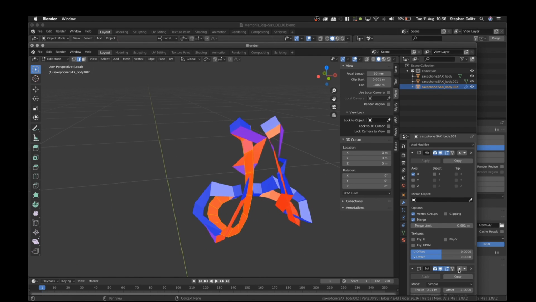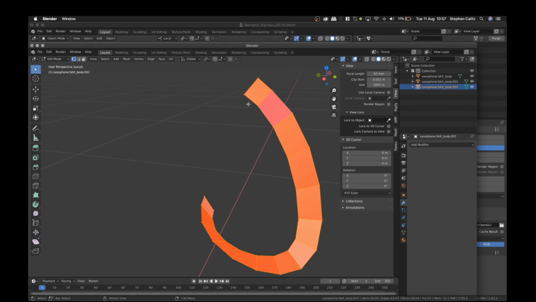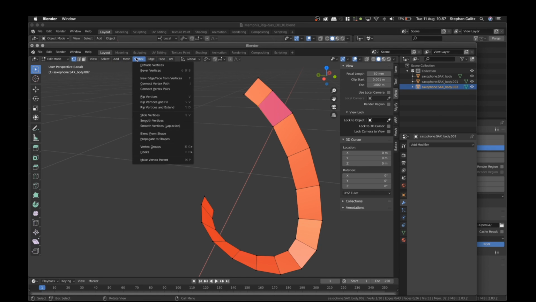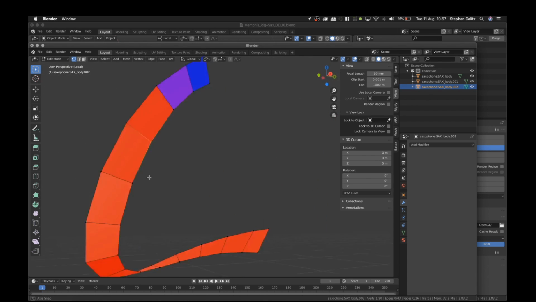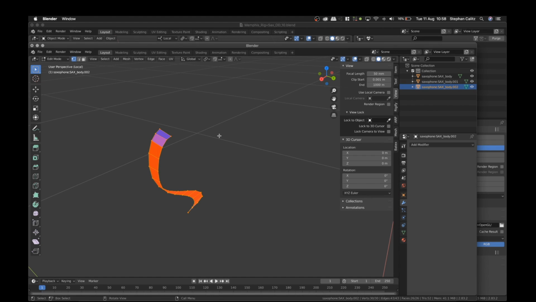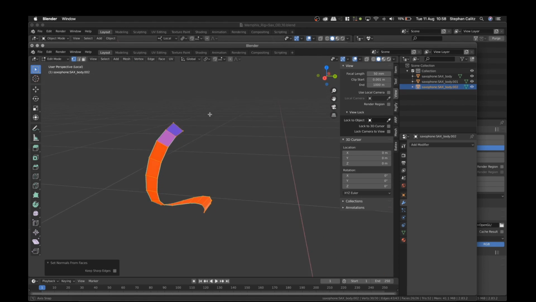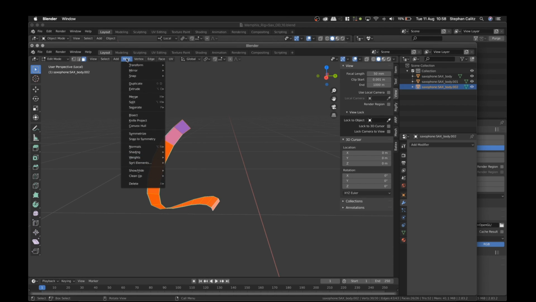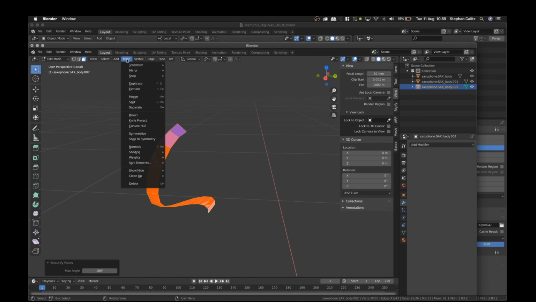So yeah, I tried to see what was up with the topology there, and tried to merge all the points first. Eventually I realized that the planes are actually double-sided, so there were two faces directly on top of each other using the same vertices. So welding the vertices together didn't really have the effect that I wanted. I thought there was something wrong, but eventually figured out, okay, cool, I can just go and select the faces and delete them. Took a while to figure out what was going on.